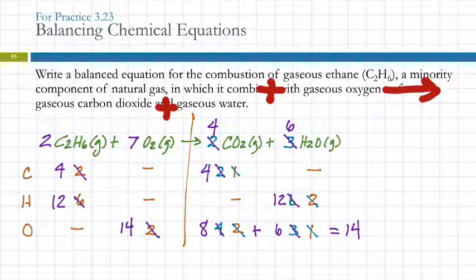Sometimes you start balancing an equation and you find that you're going around in circles because, if I change this, then that changes the carbon and the oxygen, and then I end up going over here to change this to fix the carbon, and that changes the hydrogen. I go over here and I change it, and I'm going around in circles. If you recognize, oh wait, I've gone around this tree twice, just stop. It's not going to get any better. Often what's happened is that one of your formulas is not correct. If you have an incorrect formula, it's just not going to work. So check your formulas, and if they're correct, then start over with a different element. Some elements are easier to start with than others, and you can't always predict that. Question?